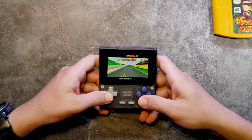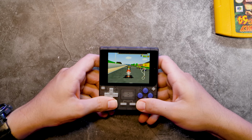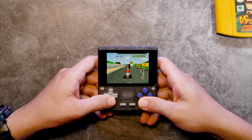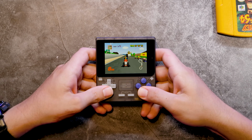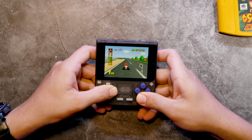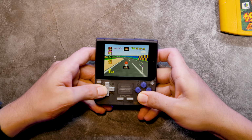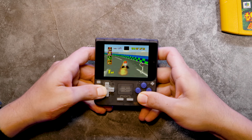When we move over to the N64, we also kind of have this issue, where we're able to get games to play, but you're missing a joystick, so you're going to have to remap things for the joystick, which you can do to get input correctly on this device. But if you need the joystick and the D-pad, you're going to be out of luck because you're going to have to switch between the two, and it just doesn't feel good having to remap constantly to get just basic menu functions to work.